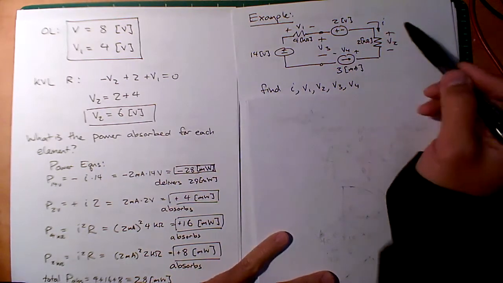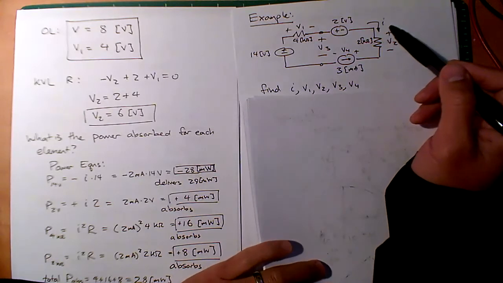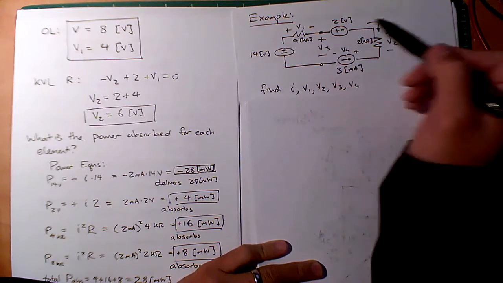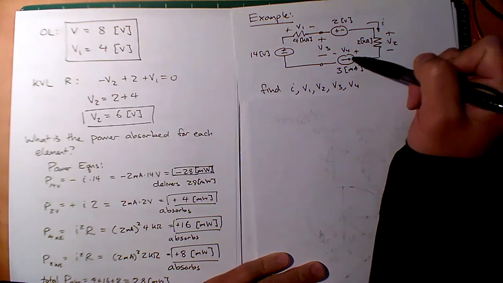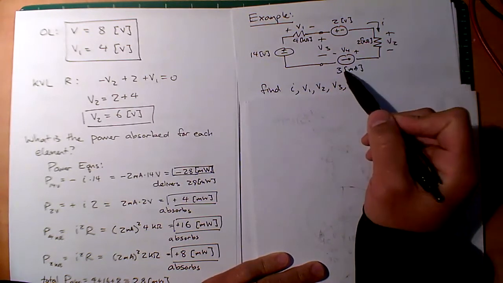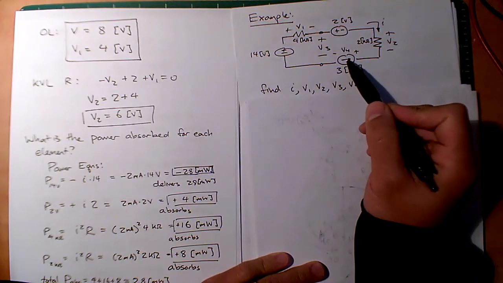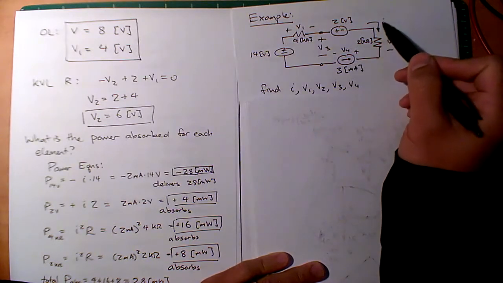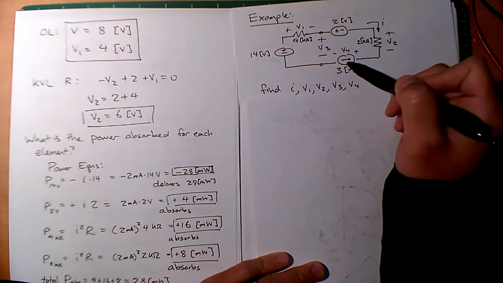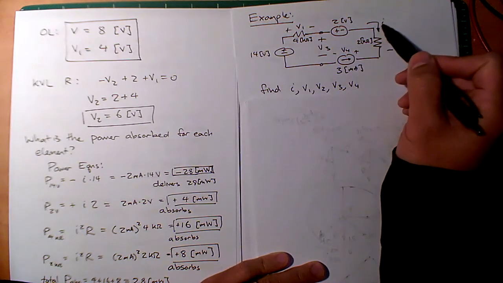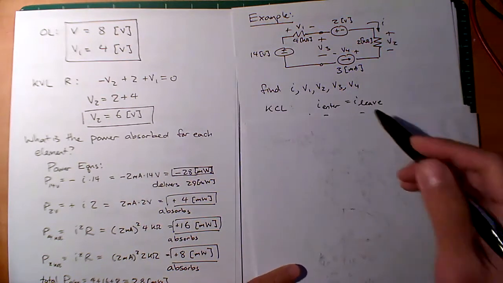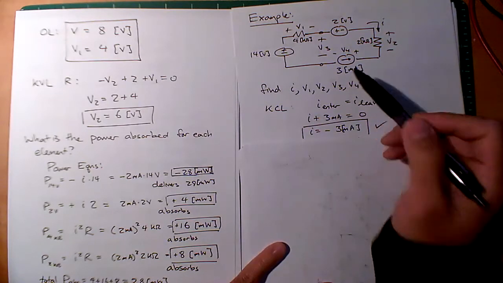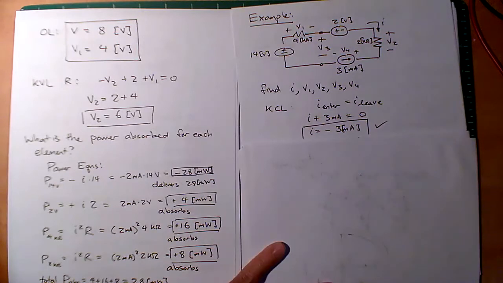All right, so let's go through and just kind of highlight, well, what can we know right off the bat? Well, looks like everything is in series, right? There's no extra branches anywhere. So this current is gonna be the same through everything. But hey, we have a current source and we already know the current, and this is gonna be the same through everything. So by KCL, I can immediately see this I better have the same value as this one, but because the reference arrows are pointed in opposite directions, this is gonna be the opposite sign, all right? And I think I wrote that perfect. My first step here is to note that this current is -3 milliamps. Again, we gotta be careful with these millis and kilos like the previous problem.